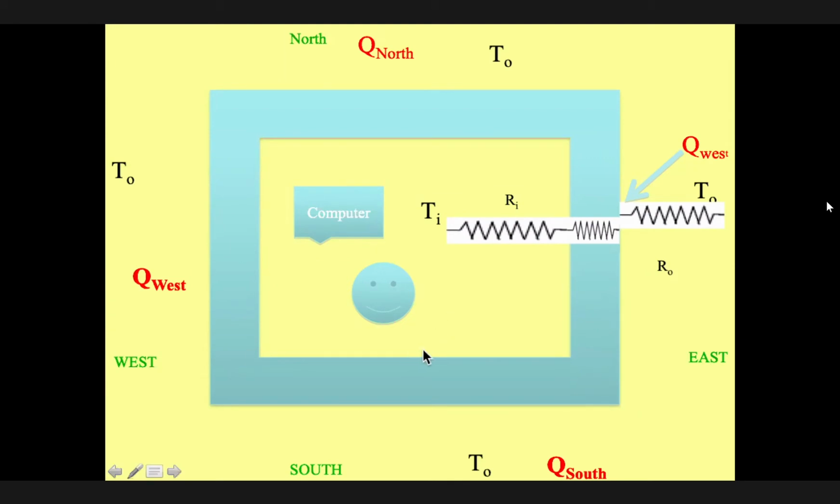When you write the energy balance for this floor, assume this is your floor. Therefore, you have conduction going to the soil, and then convective heat transfer between the floor and the room air. And then you receive some energy from the window. How much energy comes depends on the area of the window and the Q coming to the window. Therefore, it becomes Q times the area of the window, because that's the amount of radiation that comes in.